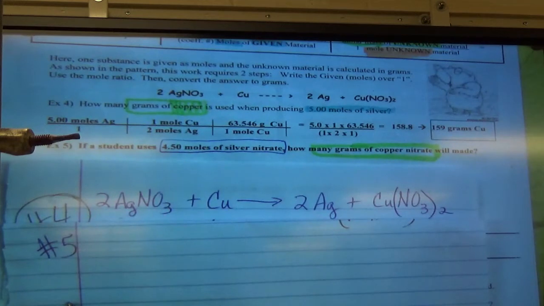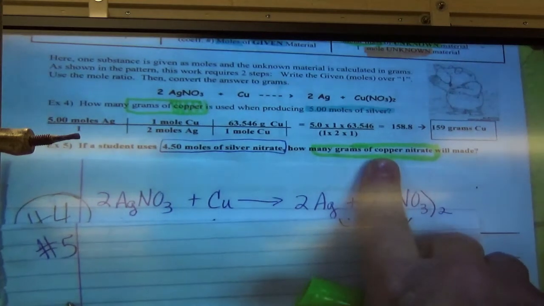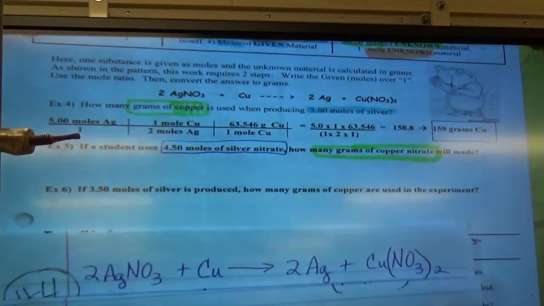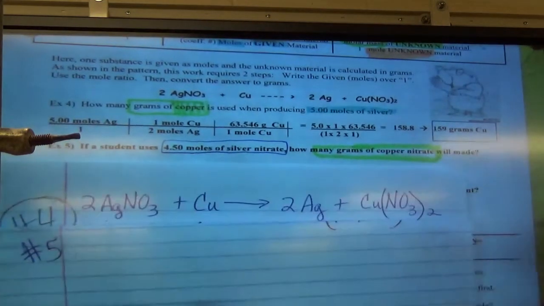Now, I admit, I like to calculate the molar masses before I start the calculations. So when it comes time, I've got it ready. Do you see how it says grams of copper nitrate? That's the only one I have to calculate, because grams of copper nitrate is the only one it says grams on. That's how I know. So real quick, I'm going to calculate grams of copper nitrate.